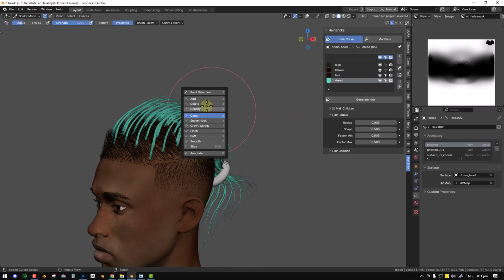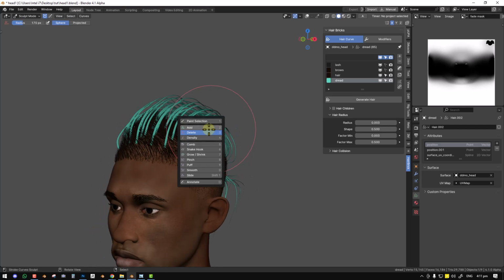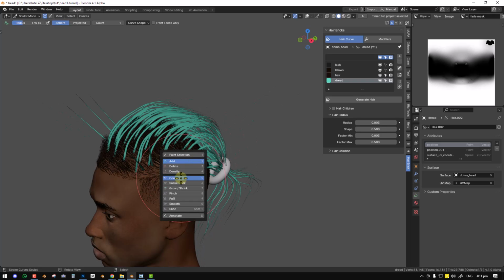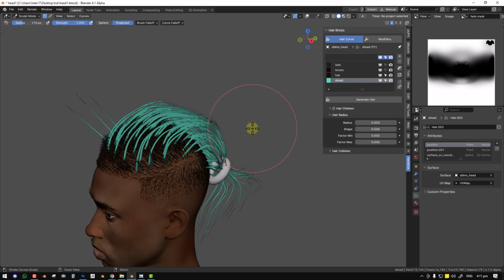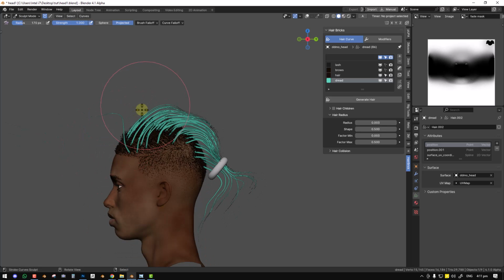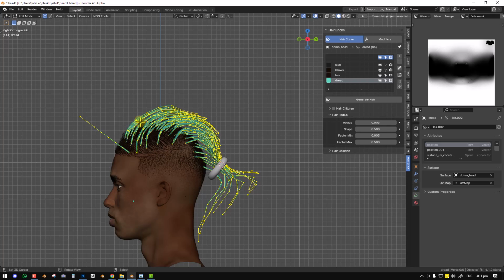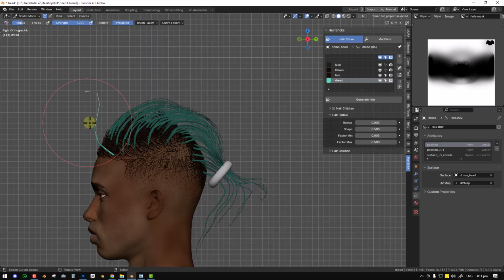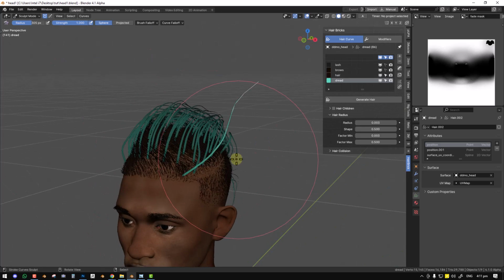Then we can add some extra curves here, and for this I think I will turn off asymmetry so that we can have it looking more asymmetrical, kind of break things up here. If you have everything selected and you just want to select one, you can select that, come to curve, select link. So it's going to only select that link to allow us to come here and style it even more.